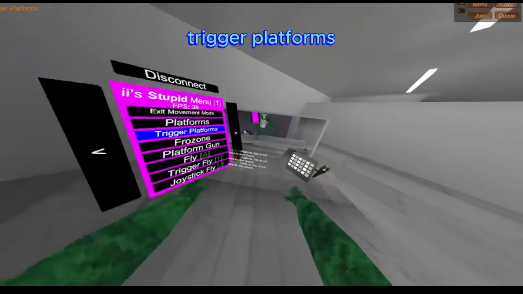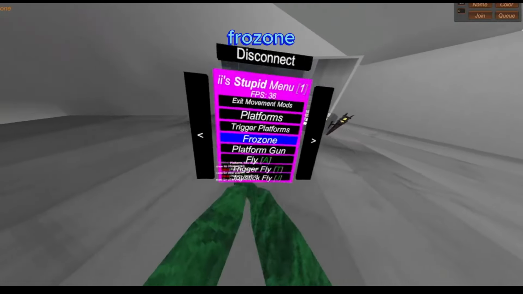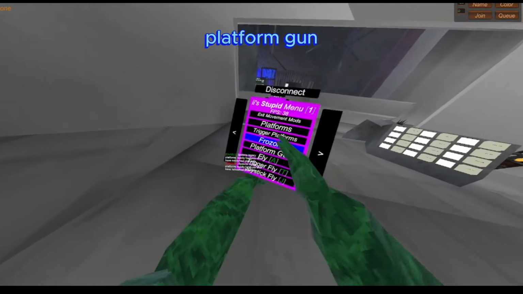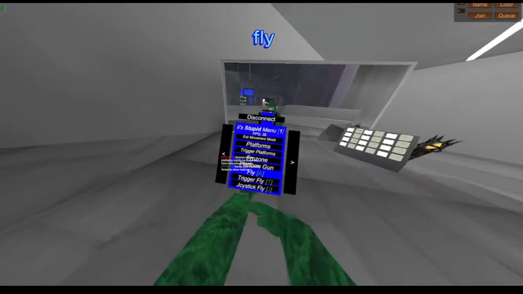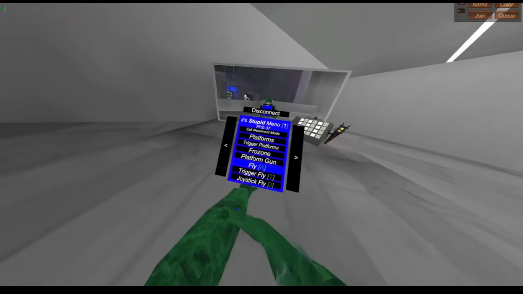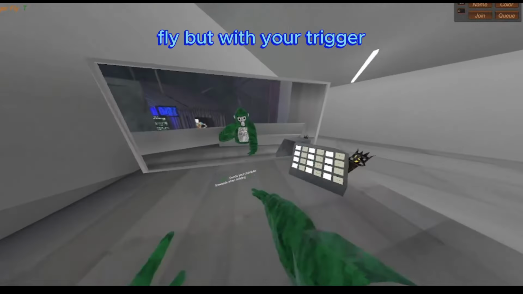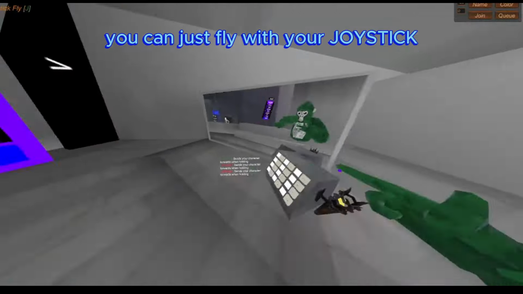Alright, now movement mods. Platforms. Trigger platforms, same thing, but with your triggers instead of your grips. Frozone, so you just point it, boom, frozone. Platform gun, using the menu. Fly with A, your A button. You can change the speed. Trigger fly, but with your trigger. Joystick fly, you can just fly with your joystick.